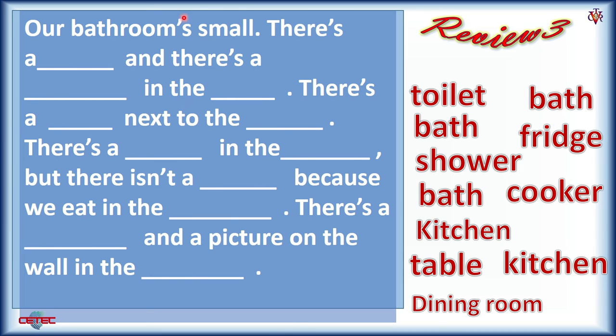Don't forget to read. Bathroom is singular. There is singular. And there is a singular. There is a singular. There is a singular. But there isn't a, we eat in the, there is a and a picture on the wall in the. So don't forget, check the sentence. Toilet, bath, shower, bath, kitchen, table, kitchen, dining room, cooker, fridge, and bath.